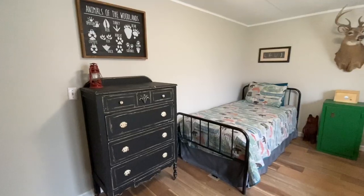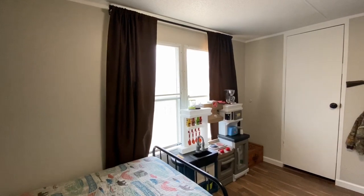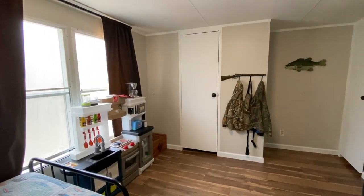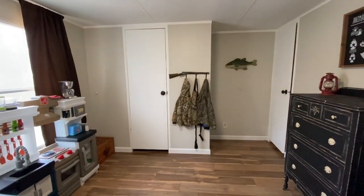The dresser was another local find, an antique dresser that was repurposed. And since it's their room, their toys and their things are going to be scattered about. But I really did want to stay true to their personalities and what our lifestyle is all about.